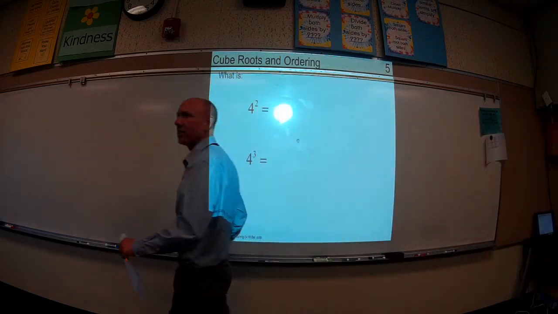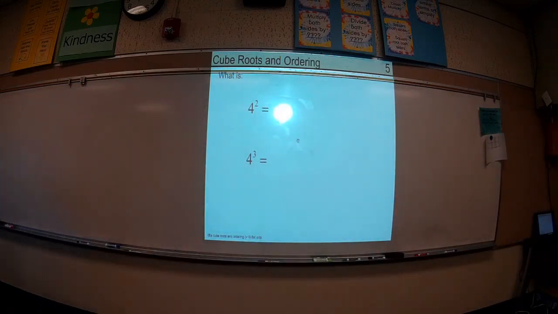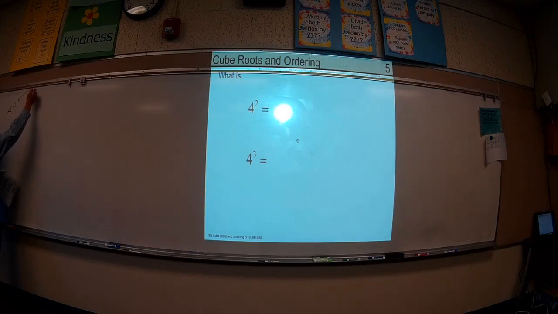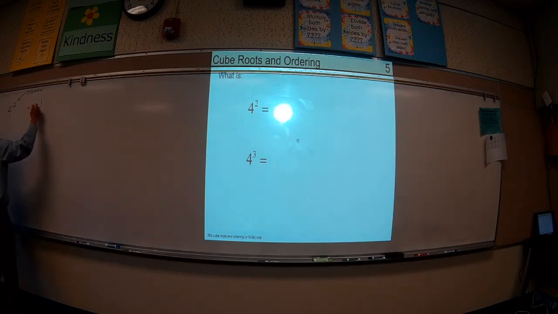All right, let's just practice some squares. So we know that 4 squared, that's called a square, isn't it? We know that 4 squared really tells us to do something. It's telling us mathematically to do what, Michael? To multiply 4 by itself. Good. It's saying do 4 times 4, and that equals 16.